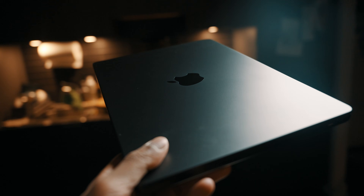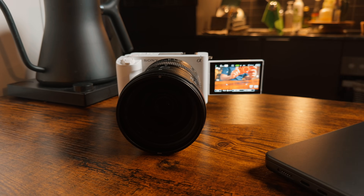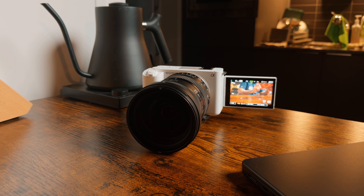I genuinely enjoy typing on this keyboard — it's responsive, comfortable, and consistent, especially during long script writing and editing sessions. The trackpad is still best in class, but at this point that's expected from Apple. What really stands out over time is the build quality. The MacBook Pro feels solid and premium in a way that inspires confidence. Nothing flexes, nothing creaks. I mostly use the USB-C ports for external storage, and that setup has been really smooth. I personally don't use MagSafe that much, but I appreciate having it as an option. Unfortunately, dongles are still part of my life, mainly because the SD card slot here doesn't support the cards used by my Sony ZV-E1.